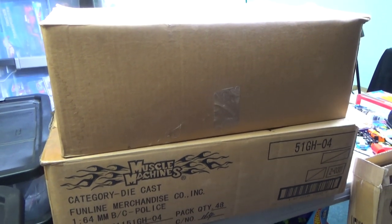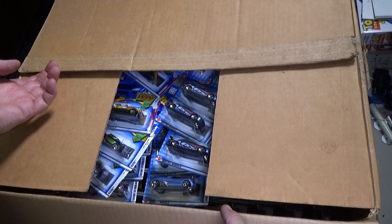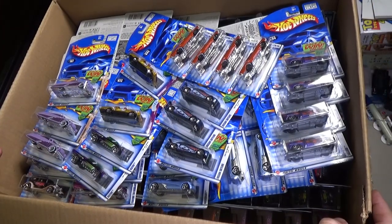So what's in these two big boxes? Well, let's go ahead and find out. Now back in this time — I know this came from the early 2000s because I was doing birthday parties for kids. So it was no big deal for me to have extra cars because I was using the cars in the parties.